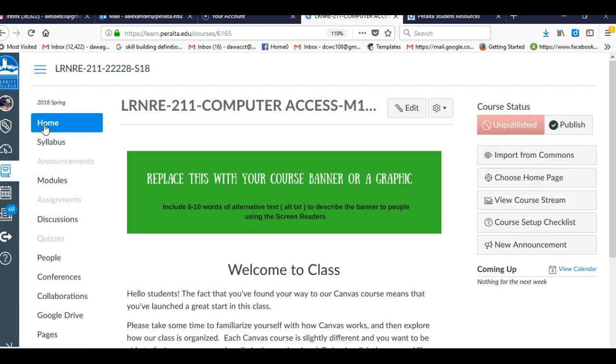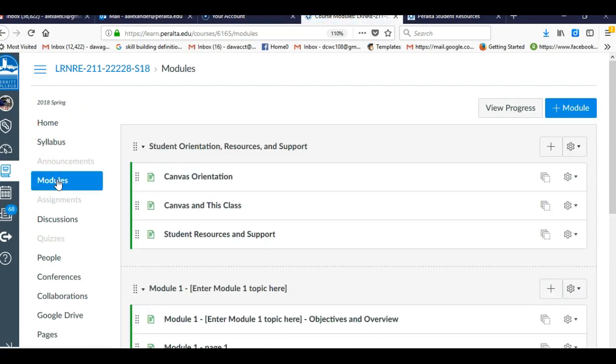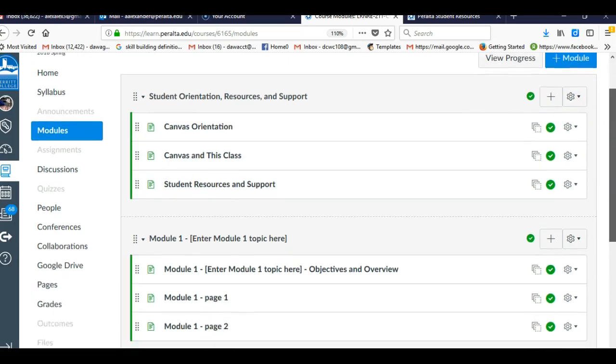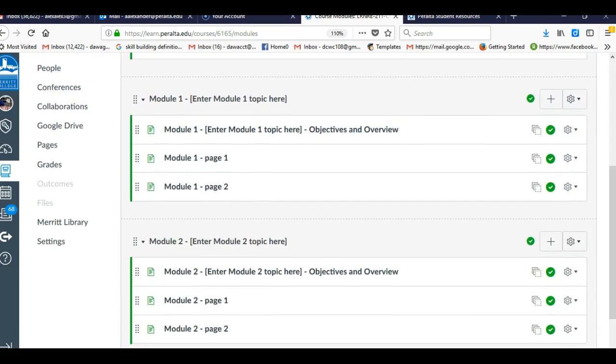And what I want to show you next is what this looks like in Module View. When I click on Module View, you're going to see, here's that student orientation that we just looked at that's provided for you. And then here's that Module 1. And then the DE team, I guess, has built out these modules for you in the sense that here's the overview page for Module 1.